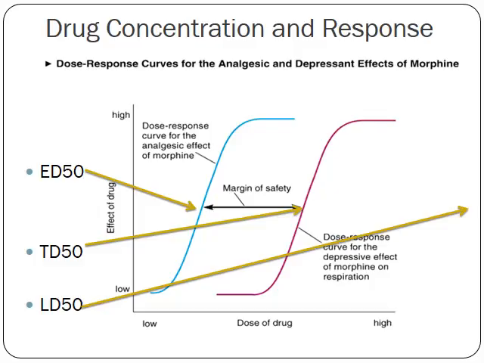TD50 is our toxic dose 50. So then we have in between there, again, it's kind of like looking at that area under the curve that we wanted in our duration of action on the previous slide. We're looking at in between there being this margin of safety or margin of efficacy.